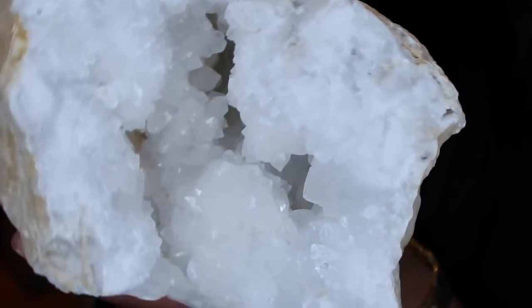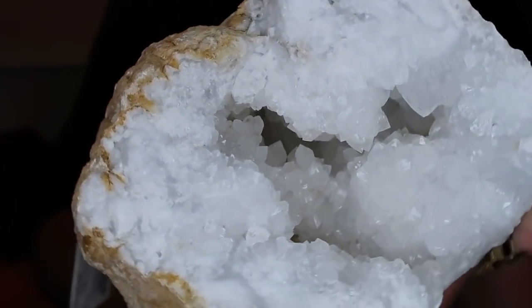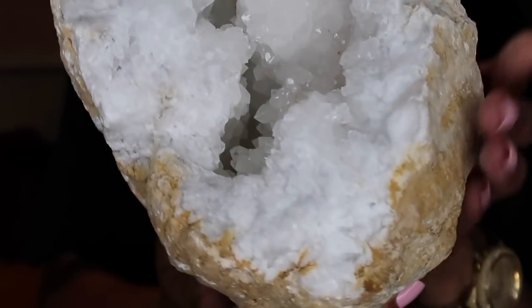But I was able to find these yesterday, if I can get them up because they're really heavy. And I always go through the aisles twice now, because I find that when I'm looking for something in particular, I always get over stuff. So I usually do a sweep of the stuff I'm looking for, and then before I leave, I just do another sweep just looking. And that's when I saw these. I don't know how I missed them the first time, because they're as big as my face, like really big. I'll let you guys see them up close so you can get the full effect. Really shiny. They actually had one that was bigger than both of these, but it wasn't as shiny. It was more dull, so I felt like I'll just get the other two.